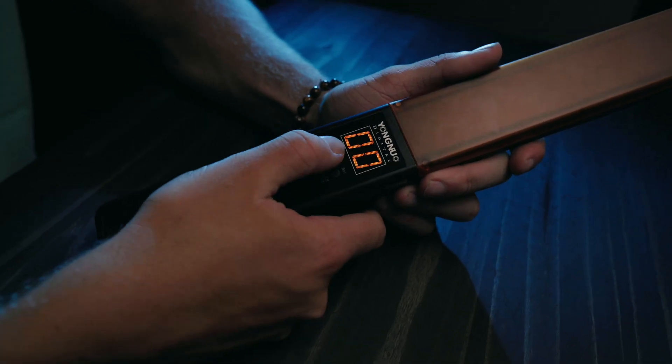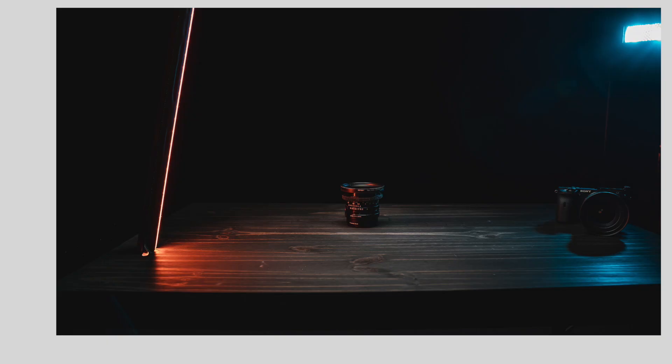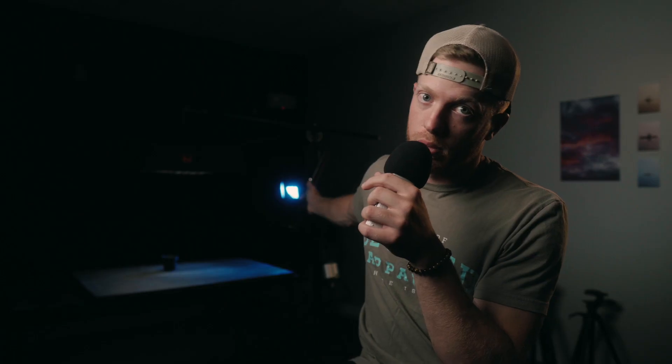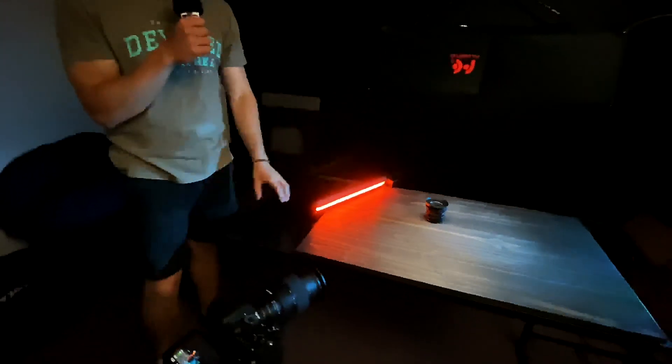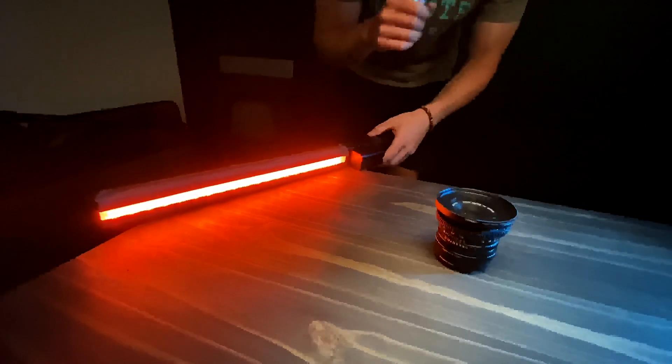The second thing about this light is it's full color RGB — you can change this light to whatever color you want, which is so dope. We're going to roll some BTS footage of an application I used right behind me with one of the lenses I have, using this light to combat that nice blue light. So I've got this little set here with the Sony a7 III. We got this nice wood piece that Mako actually stained, and I'm just trying to show you guys what you can do with this light. We got the 50 millimeter Canon FD and I'm trying to offset this blue gel we put on the Godox SL60 with the Yongnuo light. And since it's RGB, you can get this nice orange color — it just offsets it really nicely. Guys, for an $80 light, this thing is ridiculous. It's so versatile and I think everyone should have a light like this.